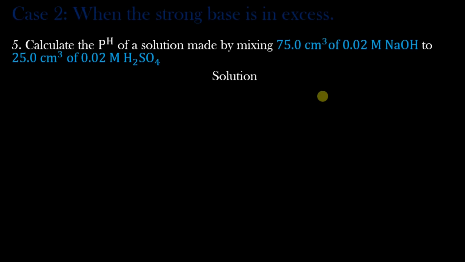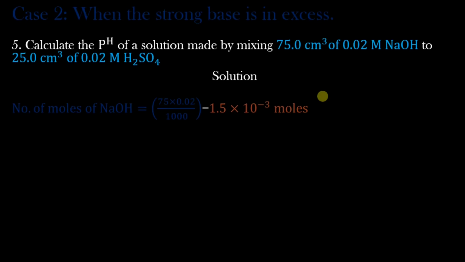So in our solution, we're going to do it in the same fashion as in the first number. What I want you to do here, you can pause this video and find the original number of moles of these reactants, the number of moles of sodium hydroxide and the number of moles of sulfuric acid. Okay, we have 1000 cubic centimeters of solution contains 0.02 moles of sodium hydroxide. And what about 75? That would be 75 cubic centimeters times 0.025 divided by 1000 cubic centimeters. That would give us 1.5 × 10^-3 moles of sodium hydroxide available for reaction.